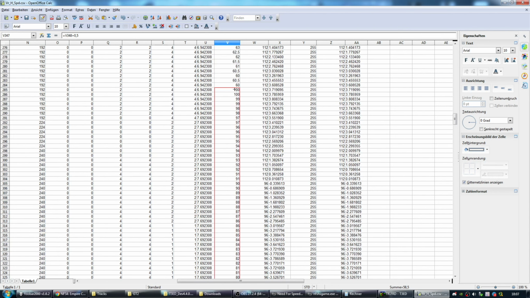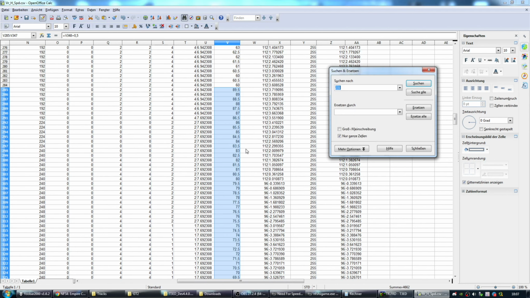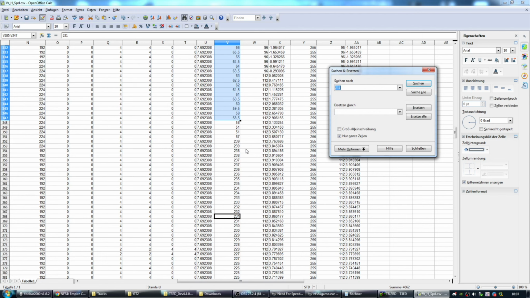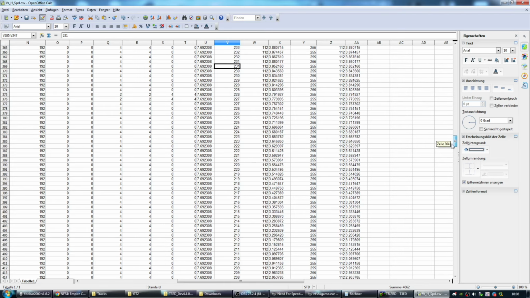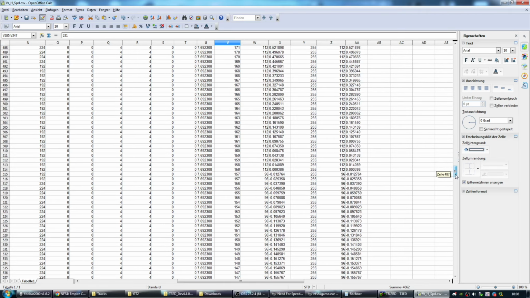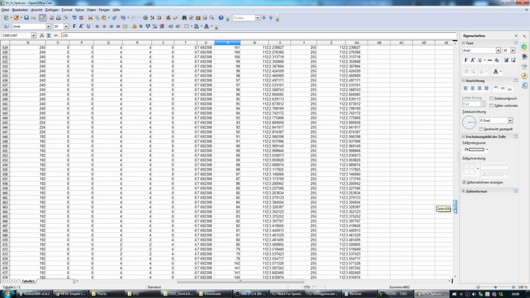Okay, from 100 to 60, we have to stop here. 231. That's interesting. This has to be like it is because it is part of the calculation. It's not been set by me. And that seems to be it, but I actually don't believe it.